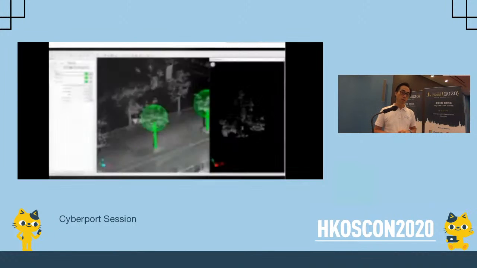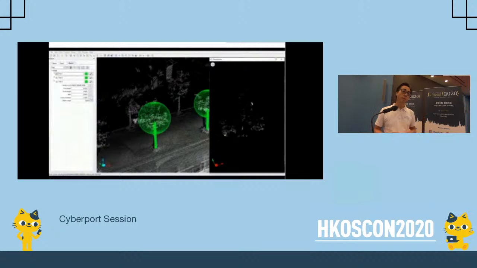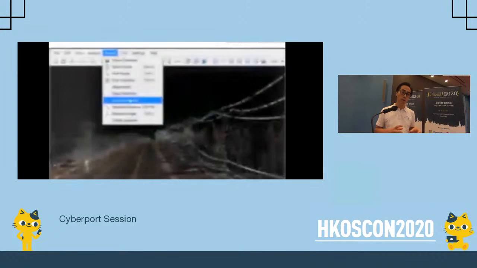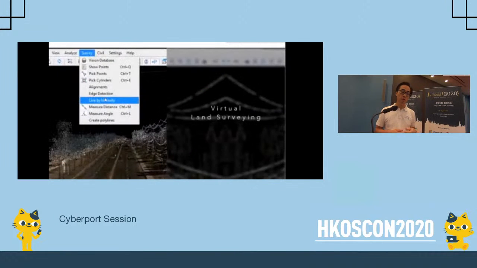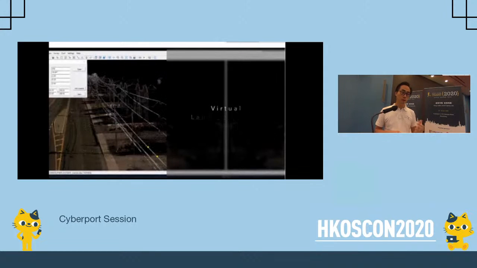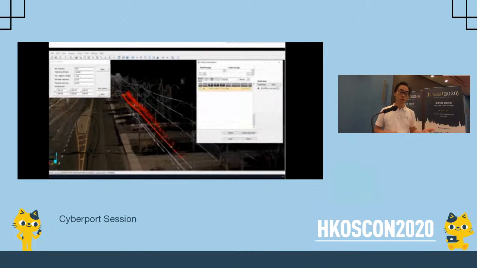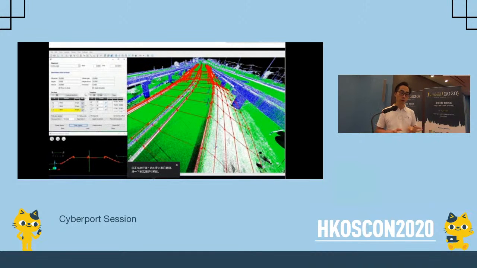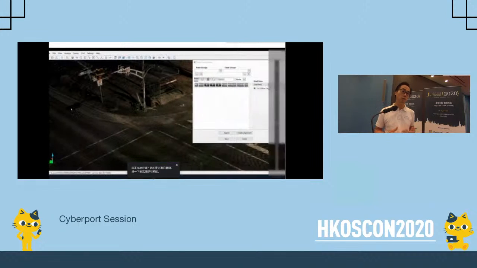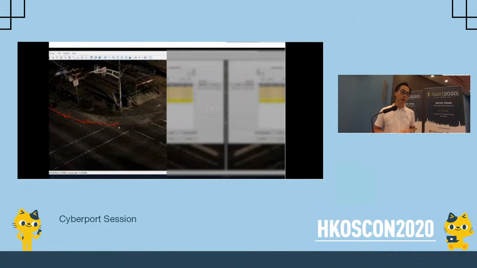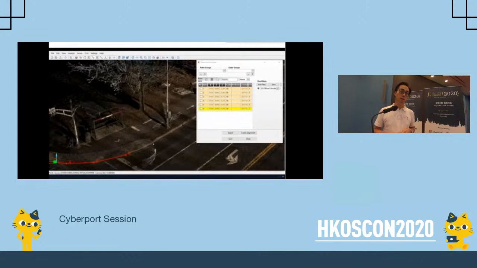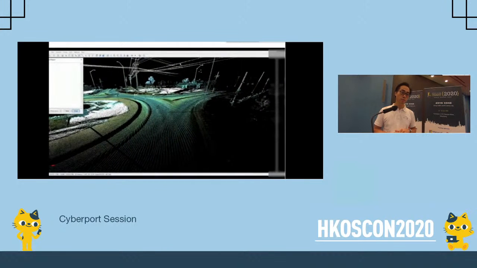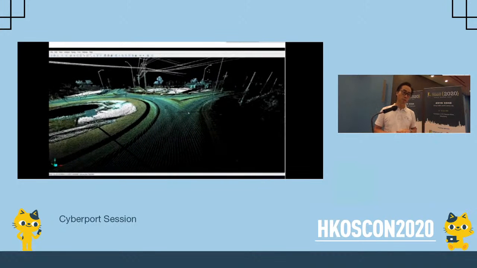The system will be operated by AI algorithms, and they can auto-interpret our high-resolution data to work out the attributes of the city. Or even for land surveying, there are some road features like the overhead cables or the lampposts that keep changing. Or even the road width or the engineering design of the road. You can capture and analyze all this digital information from our high-resolution data sets, and then do other engineering or city planning applications. Here's another example for the lamppost and for the measurements of the road features and even the tunnel features.